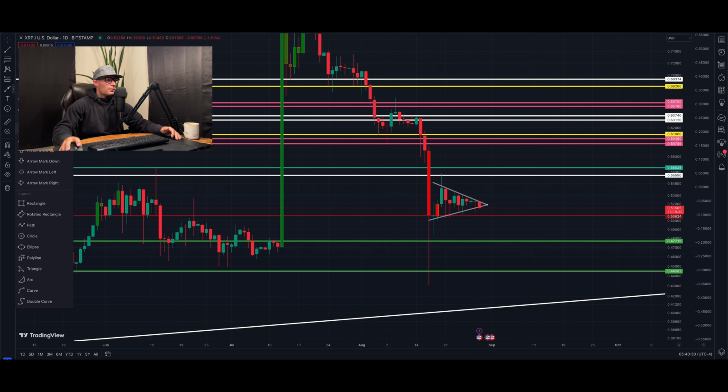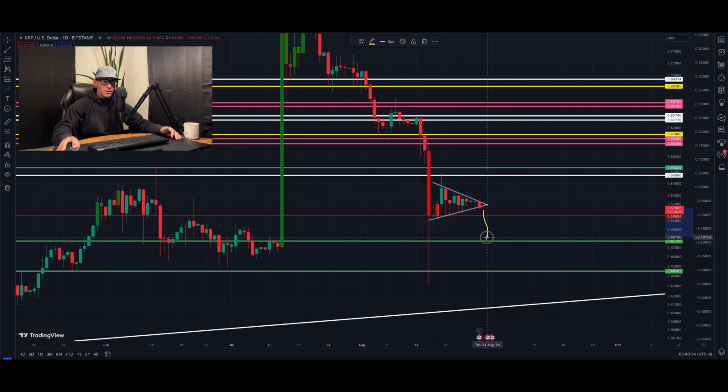So let's do a little bit of a drawing here. You can see this is the first target right here, 47,715, and target number 2, 44,502 right here. There's no guarantee we're going to get to those, but if we start to break below 50624, then the odds start to increase quite a bit. If we take from where we're trading at today and get down to 47,715, that puts the price down about a 7.5% move. Nothing too crazy. And if we go down to the 44,502, that puts the price down 13.5%. The last time we were down at those levels was on the Thursday of the 17th of August.